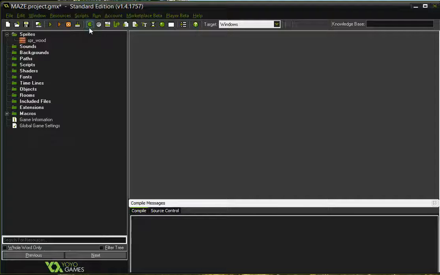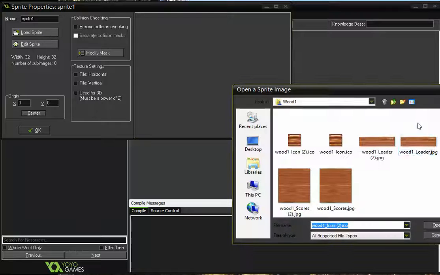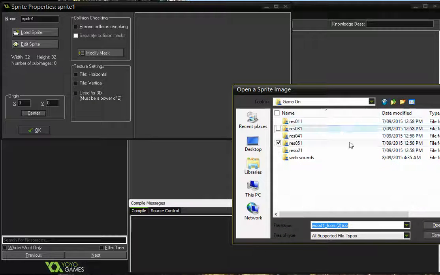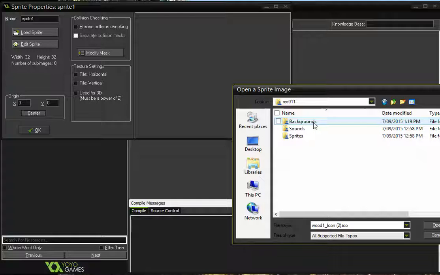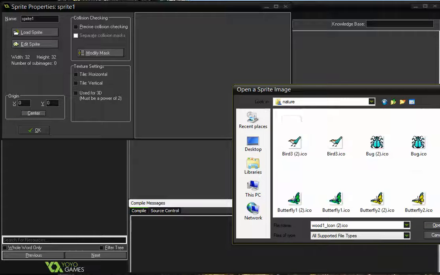Now we also want to make another sprite, and that's going to be the object that moves around, and we're going to use a cat. So we load sprite again. This time we'll try again. There's lots of different sprites on these. I think it's this one, sprites, nature, and we're going to look for cat.